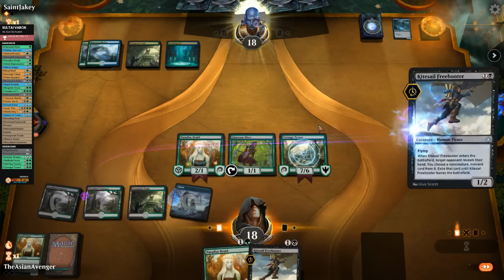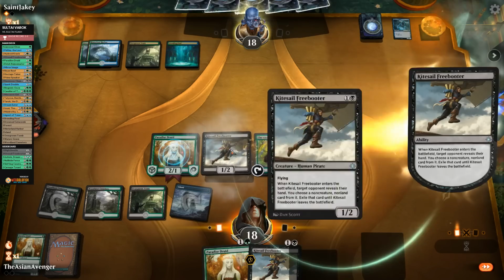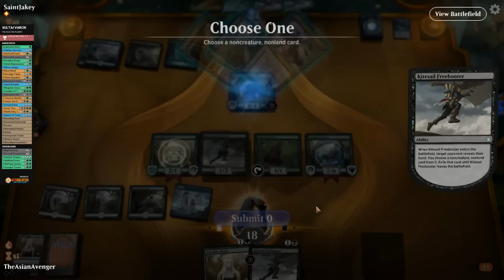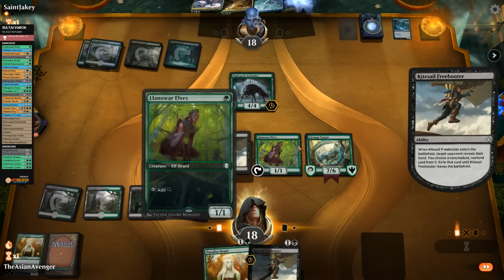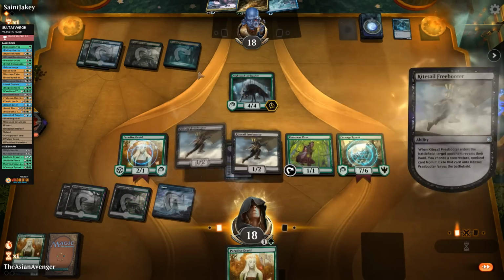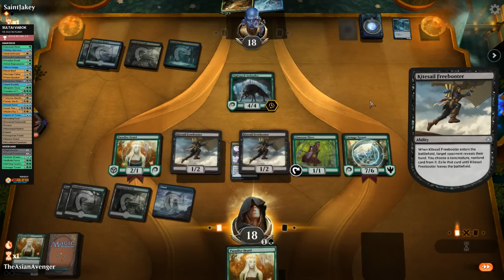Let's see what they got in hand. If they counter this, that means they're not playing the Ambush Pack Wolf a turn, or this turn. Sure. Assassin's Trophy. Dive down. That's fine. We can take multiple copies of this, so interesting. That's fine. We'll take the Tyrant Scorn, because at least with Tyrant Scorn, this forces them into a position where they're going to have to use Assassin's Trophy to get him back, and Assassin's Trophy ramps us.